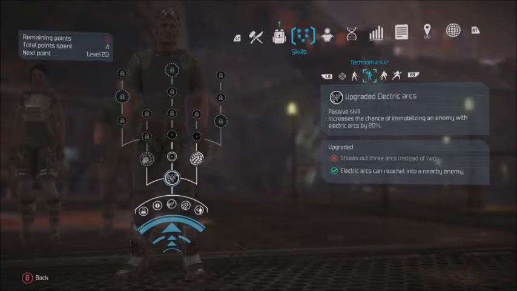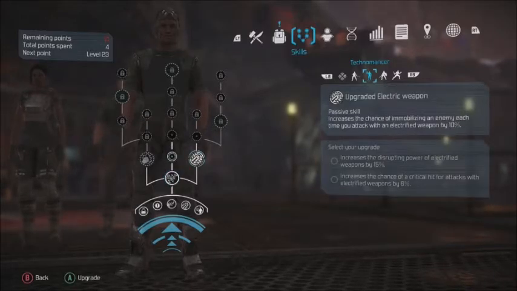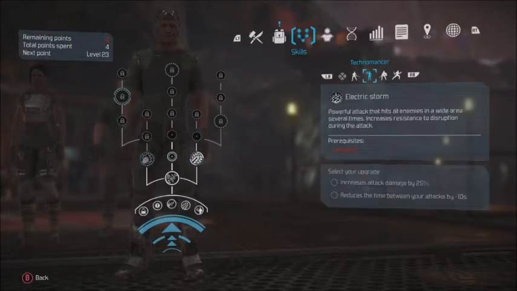You always have it on. It's basically your connections to spells, and it works in the same way. You can upgrade your electric arc, which is sort of a burst electric shock to enemies. You then have upgrade electric weapons. Electric weapons is something that you can apply to all weapons, and it gives you a percentage chance to stun and do increased damage, and so on and so forth.